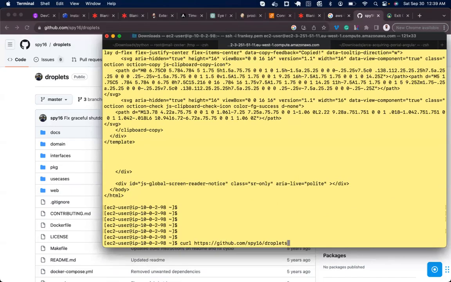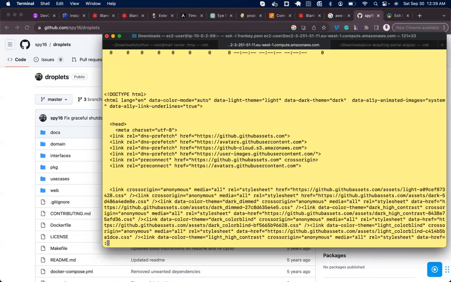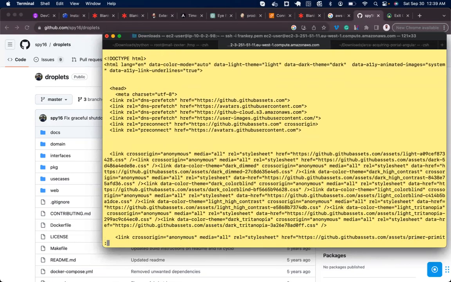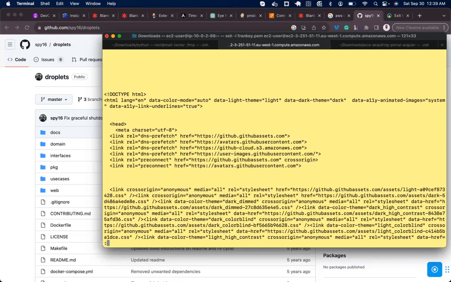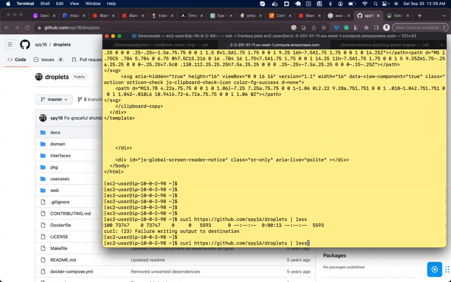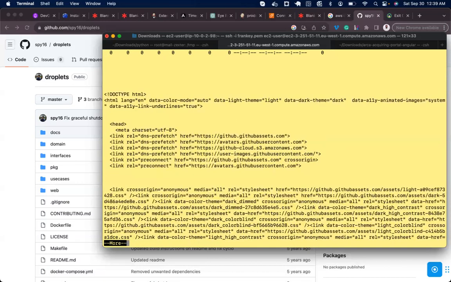So I will say curl, space, and I will pipe it with what? A less command. If you remember, we did less. We did head. We did tail, right? Less. I want to see lesser of these outputs, page by page. I hit enter. Now let's go from the beginning. Take me down. Right, so I can see the very top. Now let me use more instead of less. Let me use more and see. I still can't see from the very beginning.